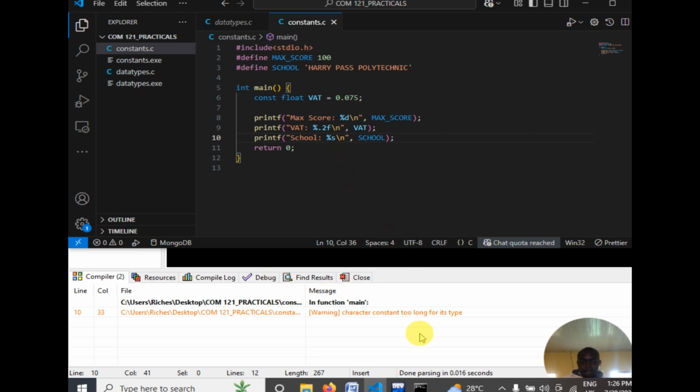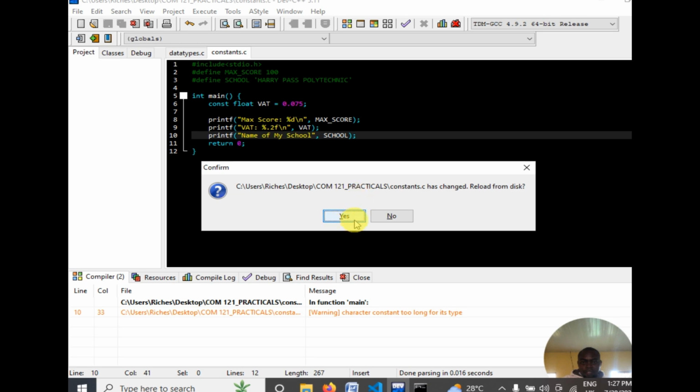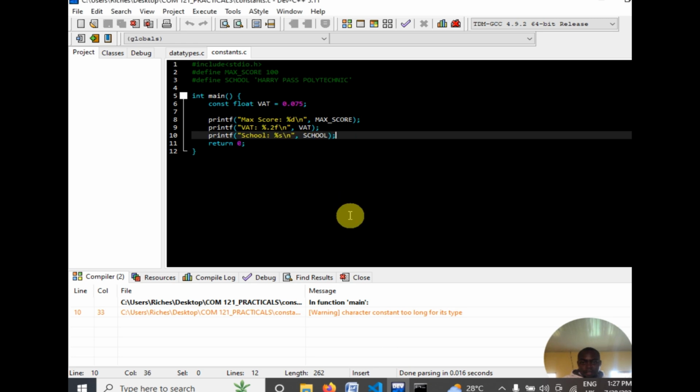Let me go back. Okay, let's now press F9 to see. There is an error again. This is where programming is most interesting.